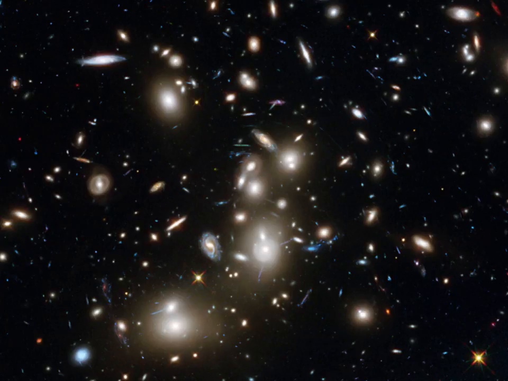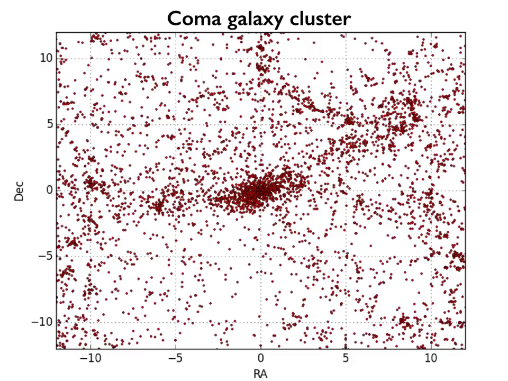Here is a galaxy cluster — maybe a thousand galaxies moving around. If we think of each of these galaxies as a particle, then we can actually look at how these particles are moving around amongst each other. Here is a real observation: this is the Coma galaxy cluster. It is a very large region. Each dot here is a galaxy, and you see that in the very central region — that is where Coma is — there are a lot of galaxies. We are going to analyze the position and the motion of those galaxies.